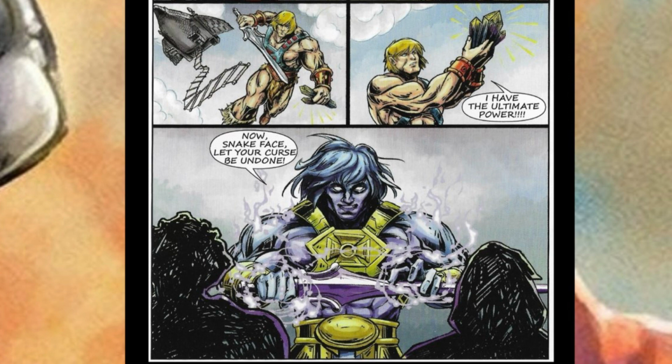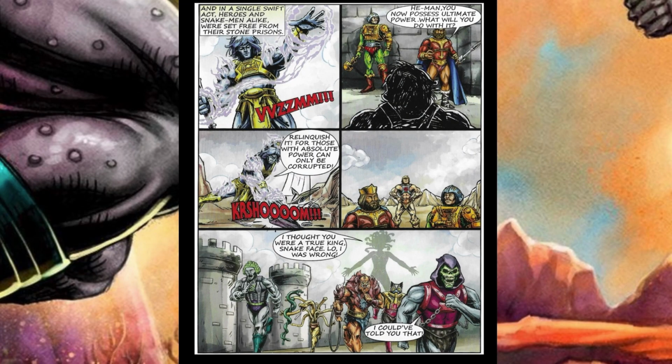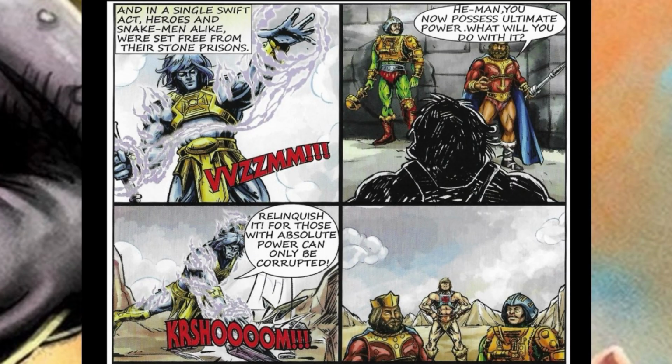Possibly also an exclusive upcoming action figure from Mattel Creations, and maybe one that's more exciting than Skeletor. In one swift act of just raising his hands, He-Man reverses everything that's happened. He uses his new cosmic abilities to change back everything that was turned to stone back to flesh and blood. So the entire court of villains and heroes together, everybody's back to being human again.